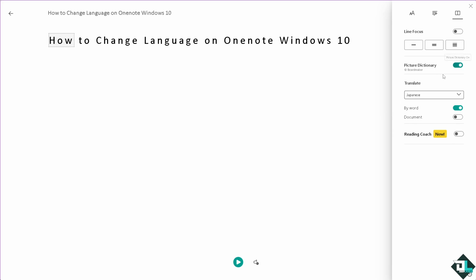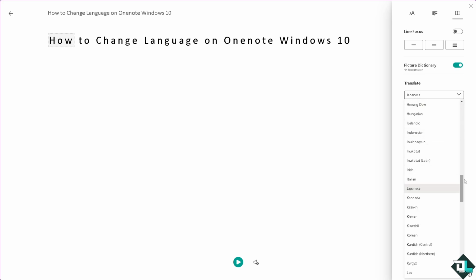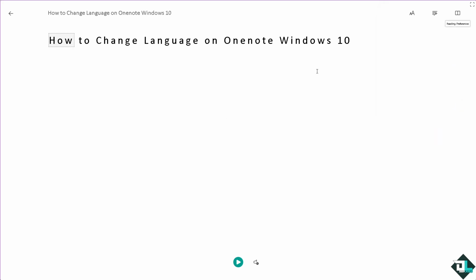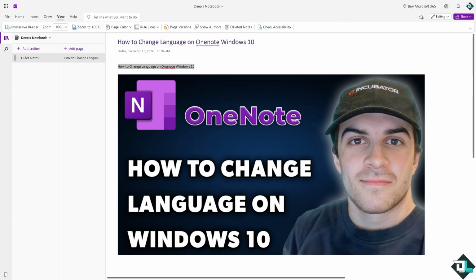And of course, you have to click on apply. But I'm not going to do that right now, just showing you the option. I'm going to head back again to the English United States. And then another option that you can do is go to your Microsoft account. That is changing the interface language.